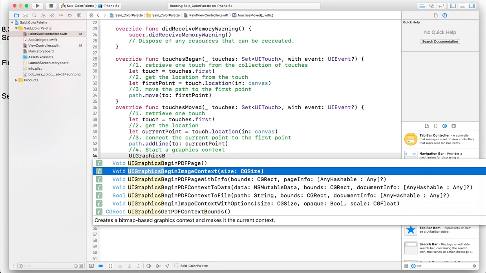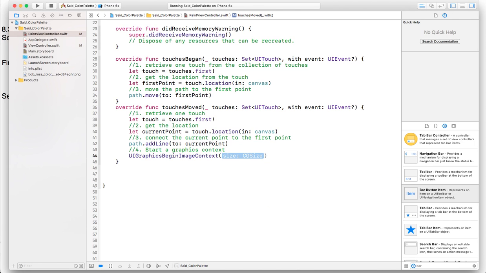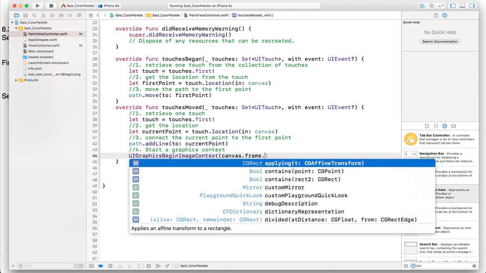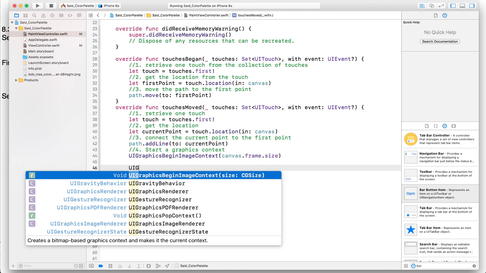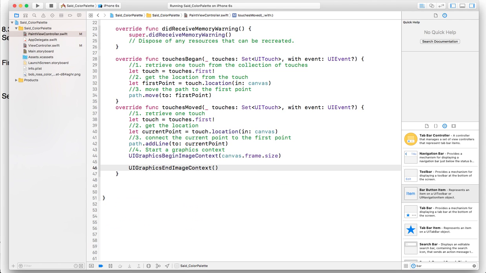So the UIGraphics begin image context creates a context with a particular size, and we're gonna get the size from the canvas, because the canvas has a frame and the frame has a size. So we're creating a context the same size as the frame. And at one point we have to close it. So let's go ahead and close it. UIGraphics end image context. And in between we do the actual drawing.